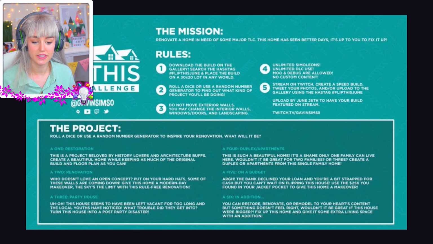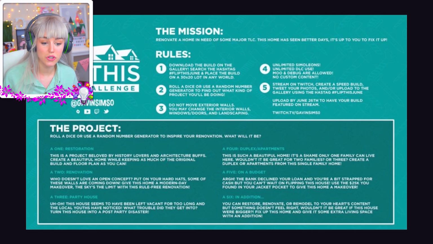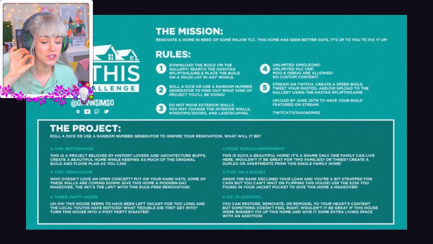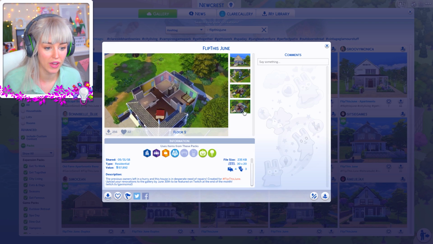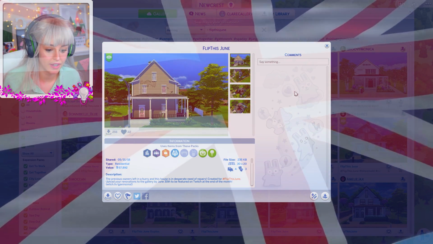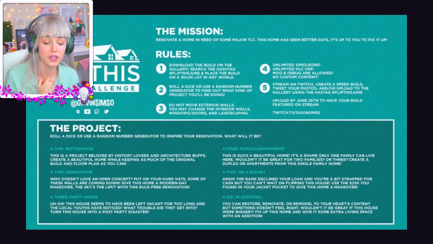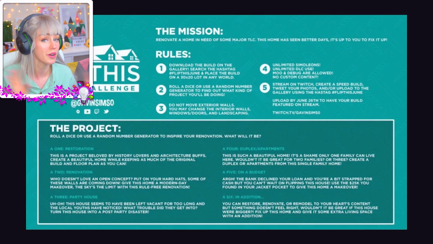So I have to roll the dice to decide whether I'm doing a restoration, which is a project beloved by history lovers and architect buffs. Create a beautiful home while keeping as much of the original build and floor plan as you can. I hope I don't get that because what I know about American house, and it looks very American. Let me show you the house. This is the house. You will never ever get a house that looks like this in the UK, so it's very American. And what I don't know about American architecture and history in terms of housings could fill a book, so I'm hoping we don't get that.